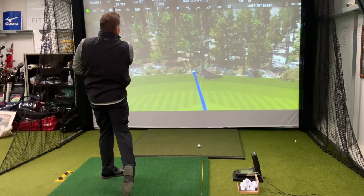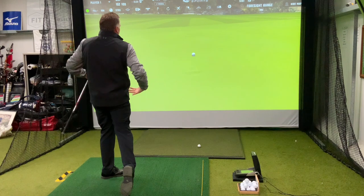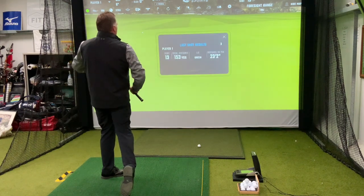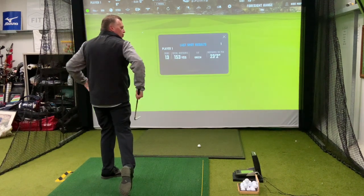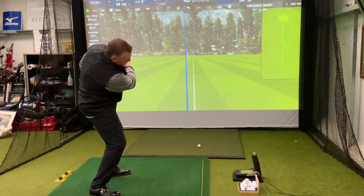You can see my body position now — as soon as I hit that ball, my chest and head came up. I focused on really trying to get my hips and body facing the target, and I'm nicely balanced. All my weight is on my left side — nothing stuck on the ground.